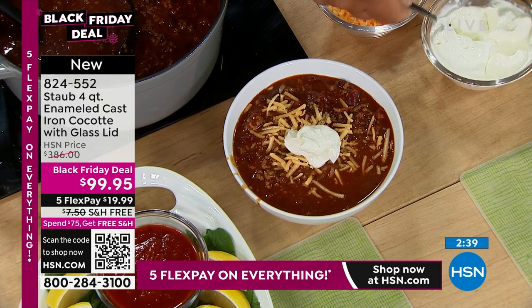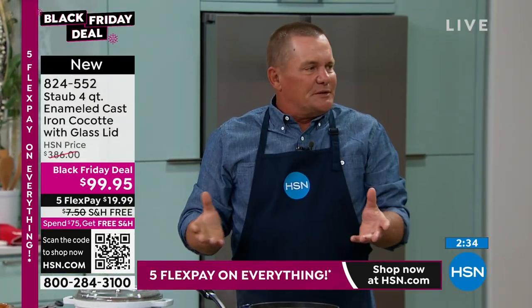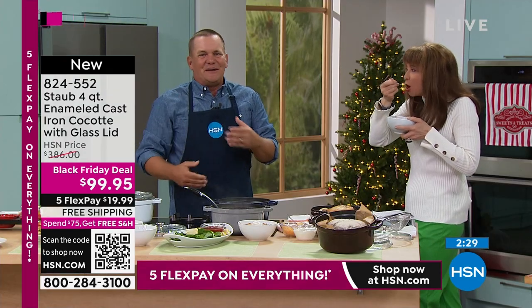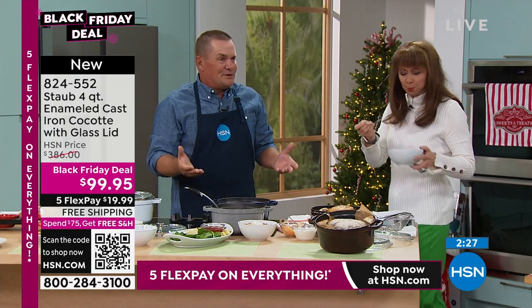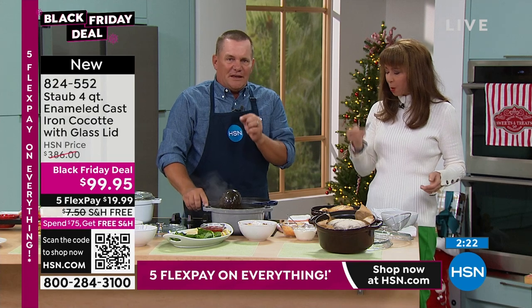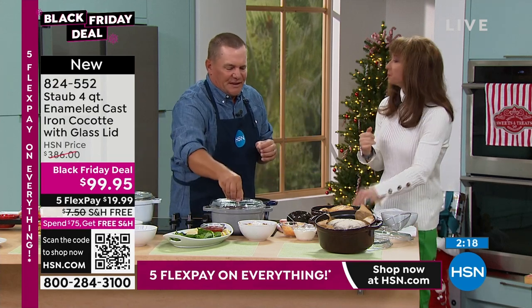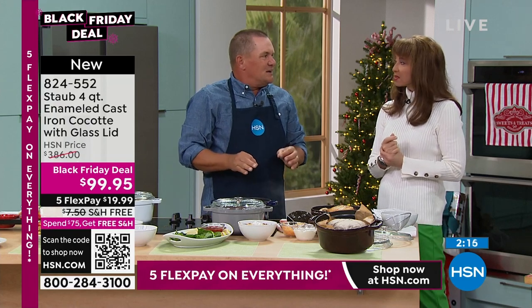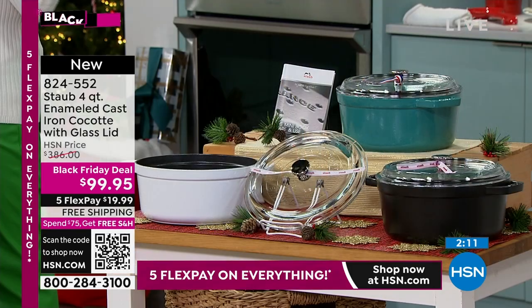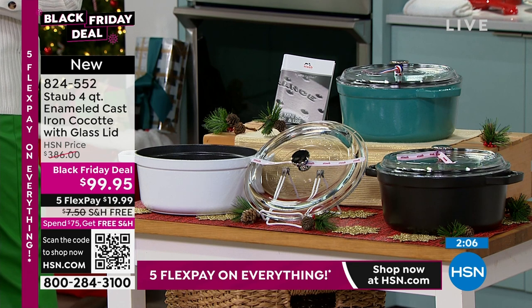And you know what? Staub has been around. Listen, Staub was founded back in 1972. So we're a long ways down the road. A 50-year anniversary, pretty much right now. Staub has been renowned by chefs worldwide. It's like the elite cookware. When it comes to home cooking, when it comes to show cooking, when you want your cookware to look good on the stovetop or tabletop, this is the cookware for you.